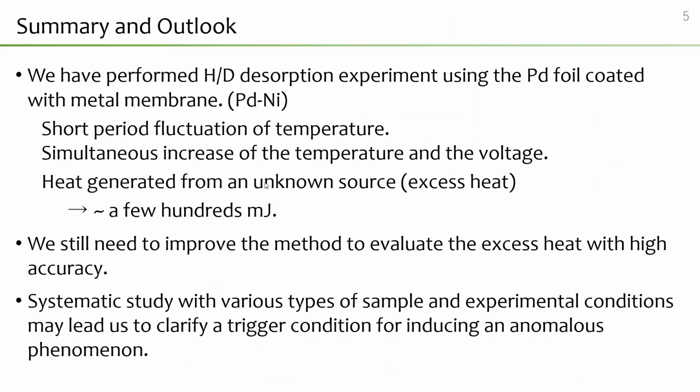Okay, finally, this is a summary and outlook. We have performed the hydrogen deuterium desorption experiment using palladium foil coated with a metal membrane, especially palladium nickel, and we found a short period fluctuation of temperature and a simultaneous increase of temperature and voltage, and heat generated from an unknown source, a kind of excess heat, of about a few hundred millijoules.